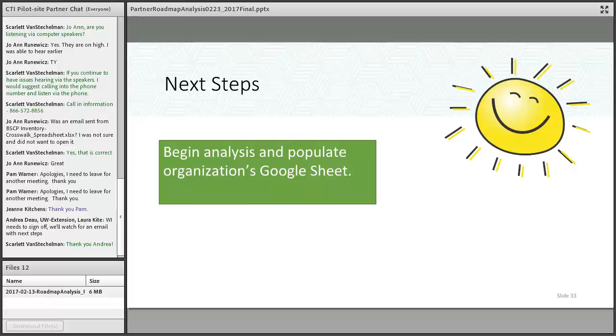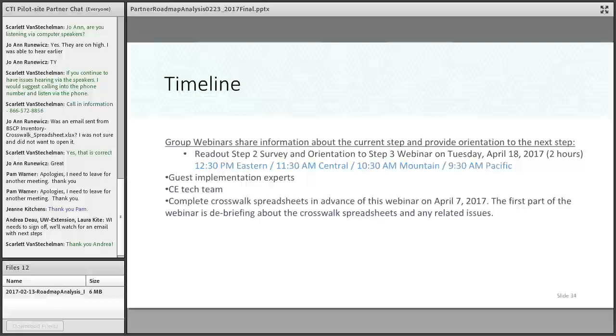The PowerPoint, just to make sure everybody does get it directly, we'll also send a follow-up email and attach it, and it includes a listing of direct links to the information. If you have any trouble getting to anything, let us know. We'll make sure you're re-invited and you have access to it. So our next steps are to begin the analysis and then populate this information.